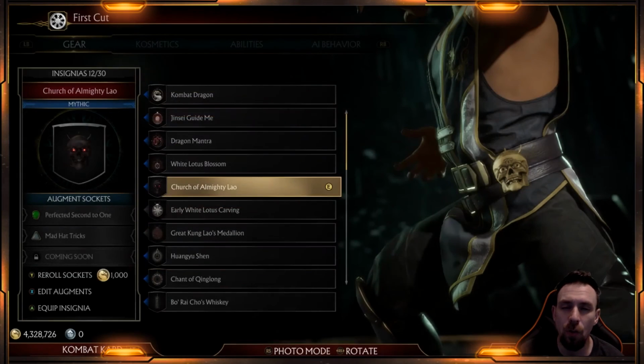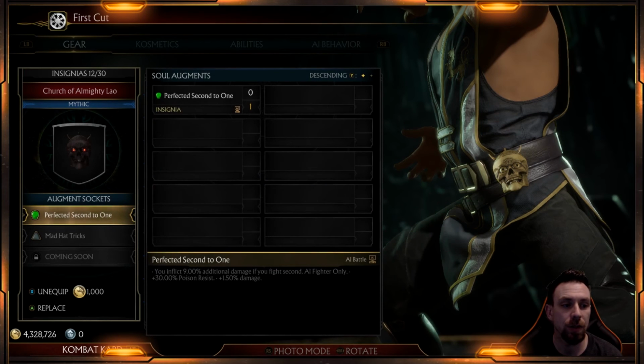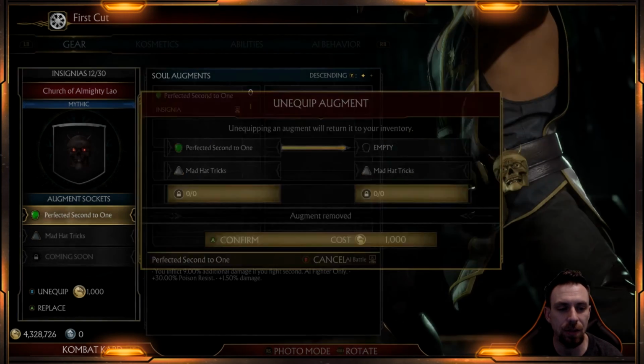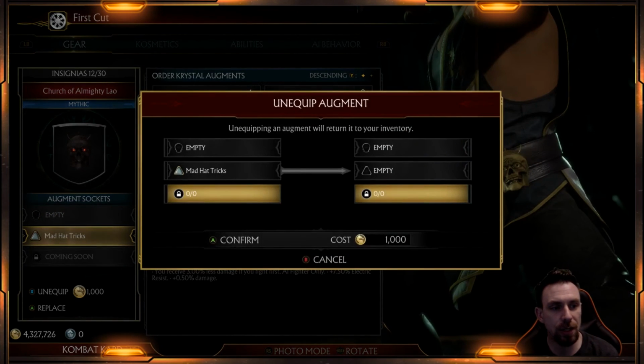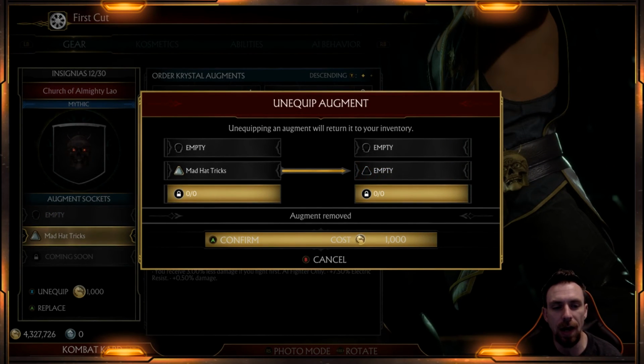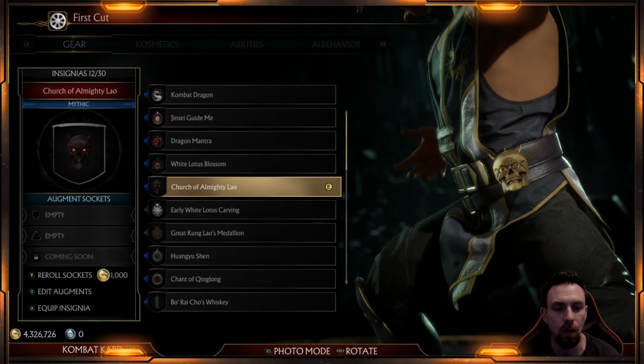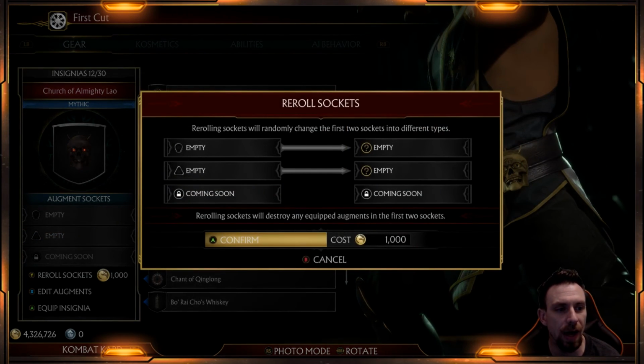So you definitely don't want to re-roll it when we have the actual gear on there. What we want to do is hit edit, and then we go to unequip. When we unequip it, it puts it back into our inventory. So just be careful with that as far as doing the re-rolls. Then we can re-roll it. Since there are no augments on there, we can re-roll it after that.